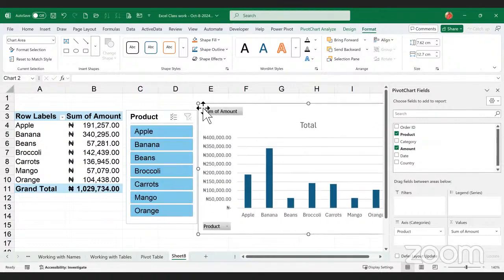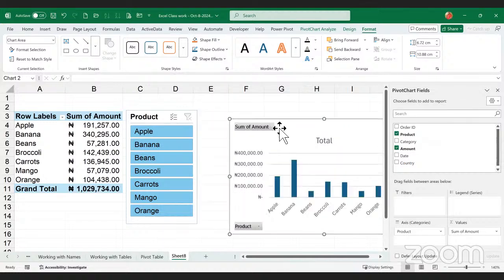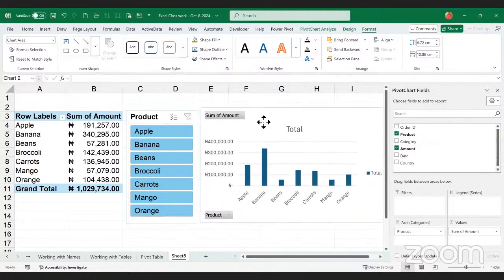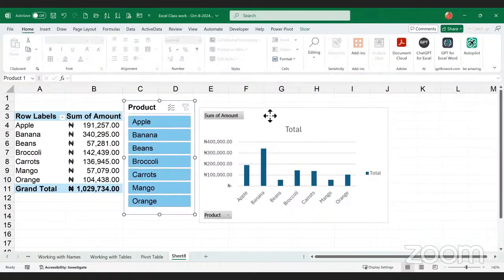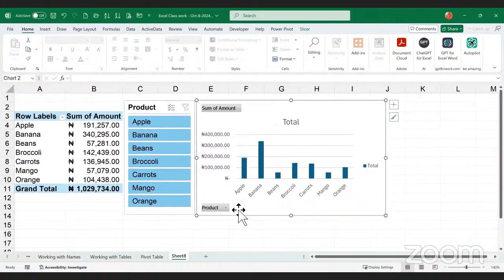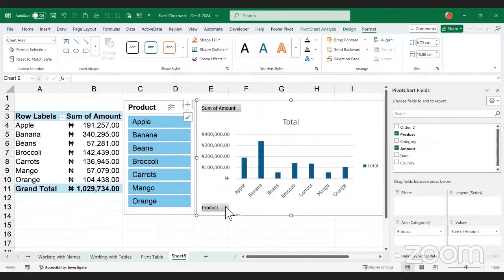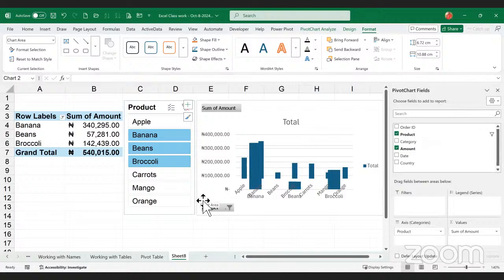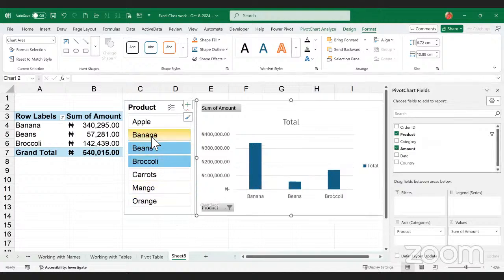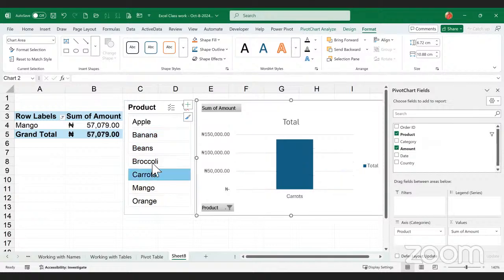Now, the difference between the pivot chart and ordinary chart is that the pivot chart is dynamic in the sense that you can filter from the charts directly. You can say, okay, I want to see only 3 products, and it will filter. And you can also use the slicer to control your results.